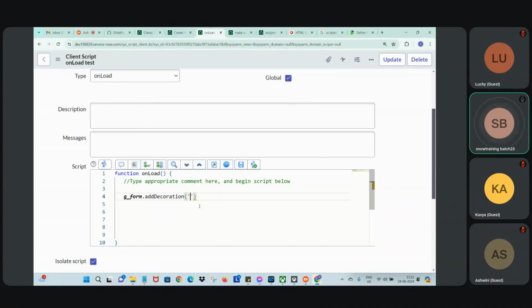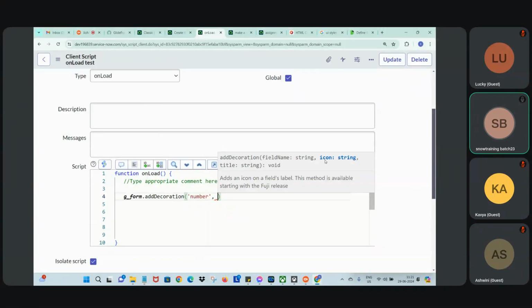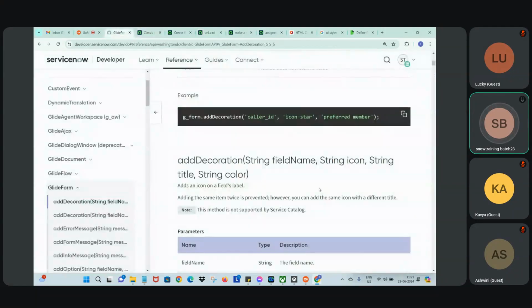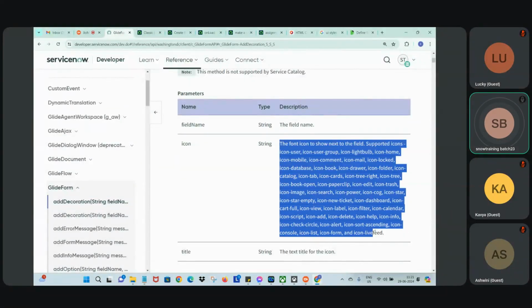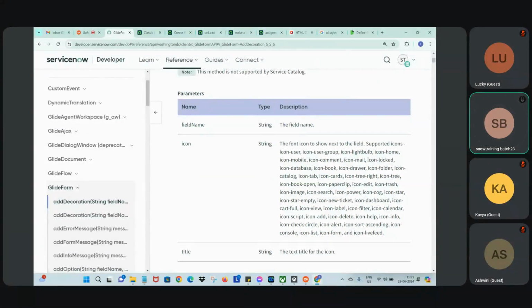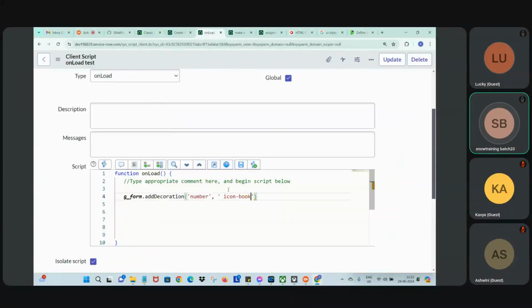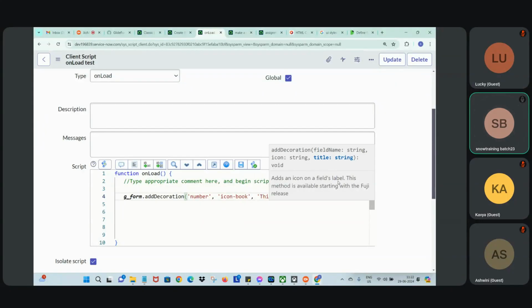Now, I'll go to the addDecoration method. First, I need to pass the field name. I'm passing, and then second, icon I need to pass, but that icon has to be there in the list, right? If you go here, these are all the icons available. Probably I would like to use the bulb. Where is that bulb? Can you see the bulb here? I can use any icon, but I would like to use the bulb icon. Probably I can use the book icon now. Okay, I need to copy this, go to your script, and then this is your icon. Now you need to pass the title. See this? Title should be string. This means this field is a special field.